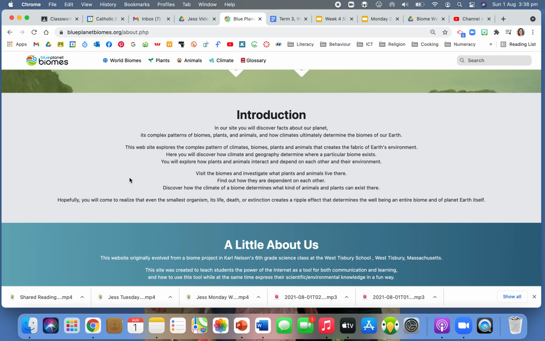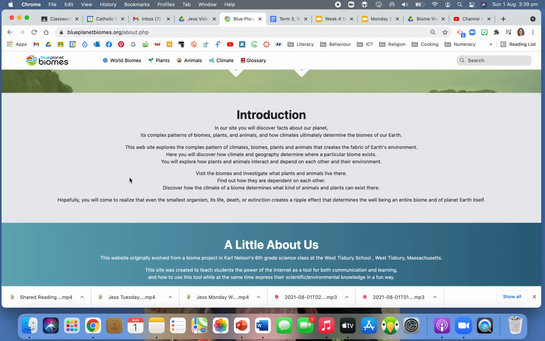Straight away, the author of this website has been extremely specific about the information I'm going to find. As a reader, I don't really need to think anymore about whether this is the right website for me, or whether it is going to give me information that I need to know about. It is. It's clearly telling me in that introduction that this website is going to give me lots of information, not just about the biome, but the climate of the biome.